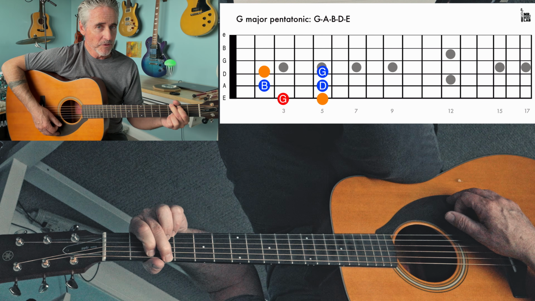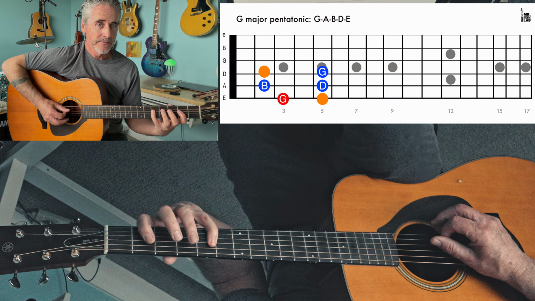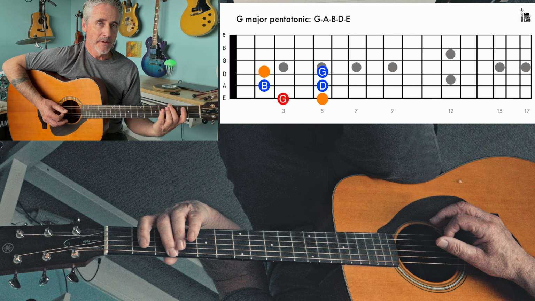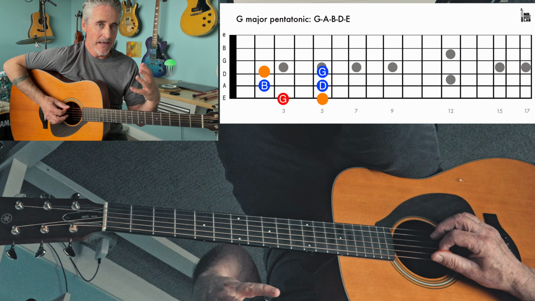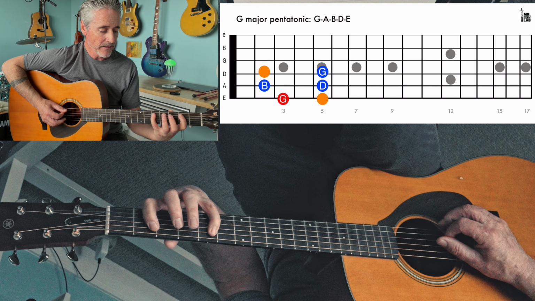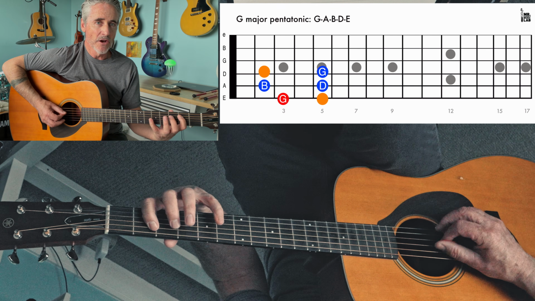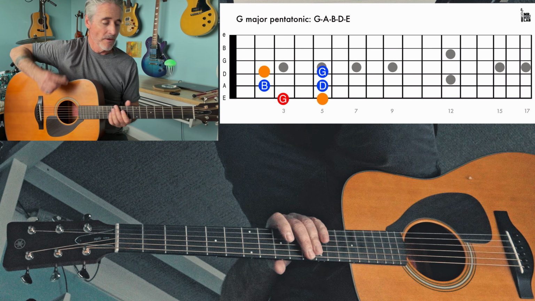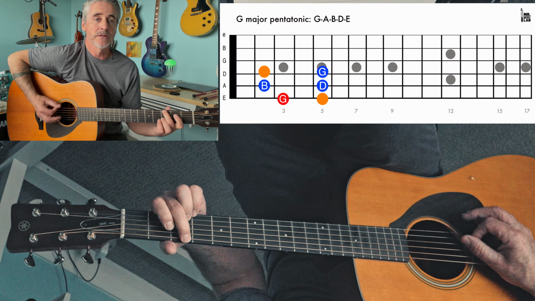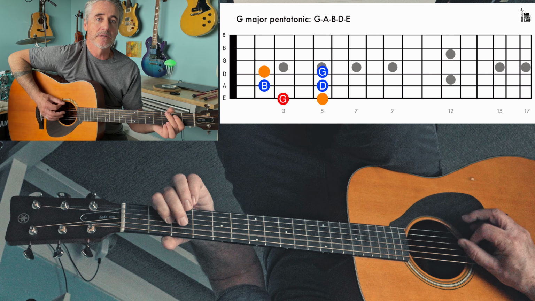Let's see if we can flow between the G chord and parts of the G major pentatonic. Now I am gonna suggest, your problem is you need to know where to land. So you're always gonna be cool using those target notes, those tones that are part of the harmonic content of the chord. So here we go. Downstrokes. Now that was really basic, right? But all I did was as I went, I just went G, B, D, B, G.